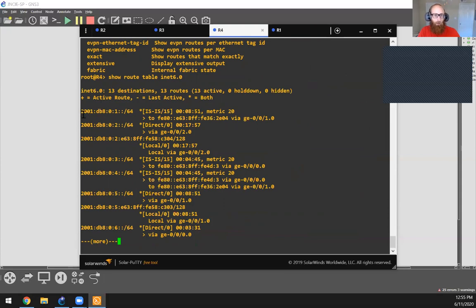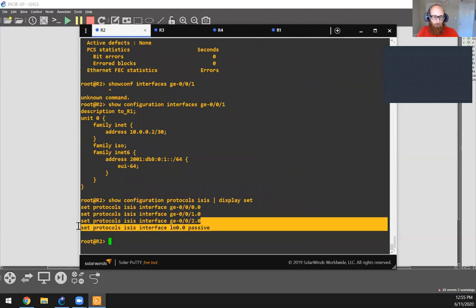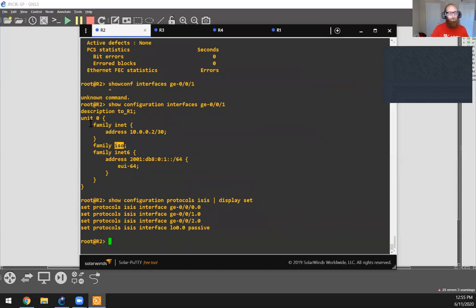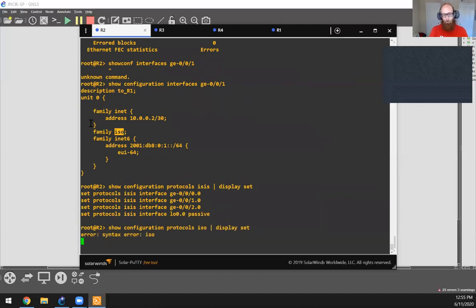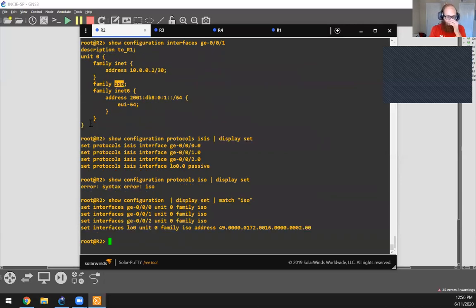Okay, so we are learning :1 through ISIS somehow, even though we can see that ISIS on router 2 doesn't have, oh, no, it does, okay. It is fully enabled, it's family ISO. Okay, yeah, I was just confusing myself. If I do an ISO, okay, yep, you can see family ISO is configured on everything, no issues.